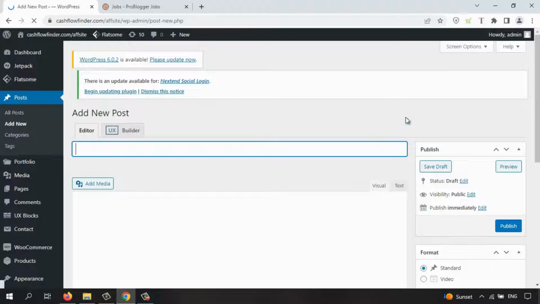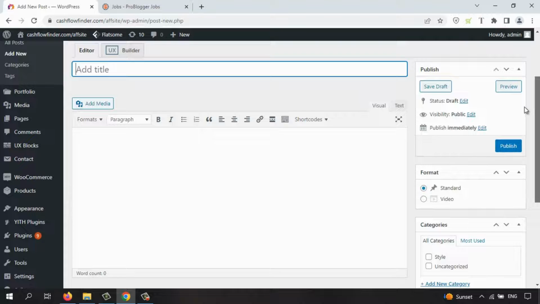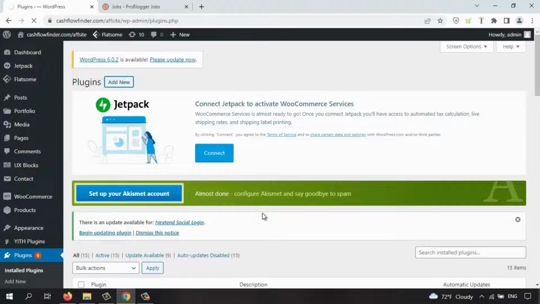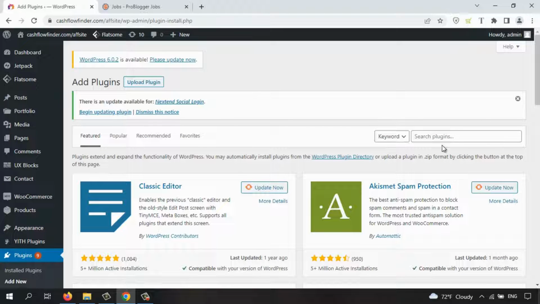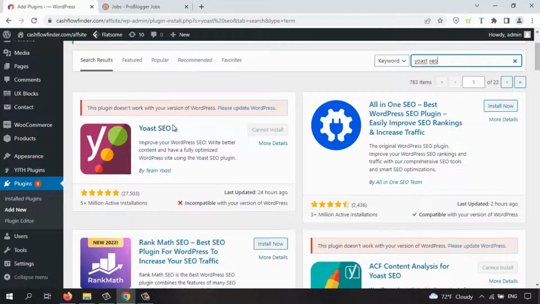And of course, if you want to write good SEO articles, you can just start doing that, but you need a Yoast SEO plugin, and we can go to plugins and find this Yoast SEO plugin. For example, we can search for plugins here, Yoast SEO, and then we have some plugins here. So just install this plugin. This plugin doesn't work with my version of WordPress because it's only an example. So this website, how you can build your website, and I'm not concentrated on building this website. That's why I didn't install many plugins that I have on my other websites.